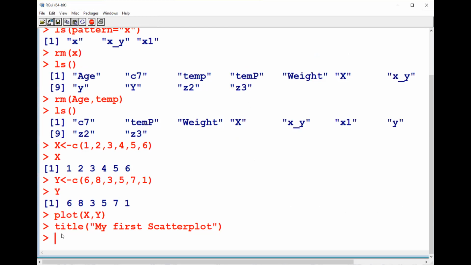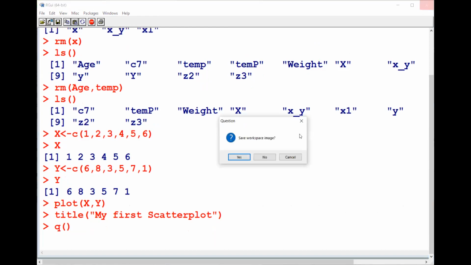So when you are working with R, if you want to save all these names of the variables that you are working with, what you have to do is, when you are going to close R, it asks whether we want to save the workspace image.